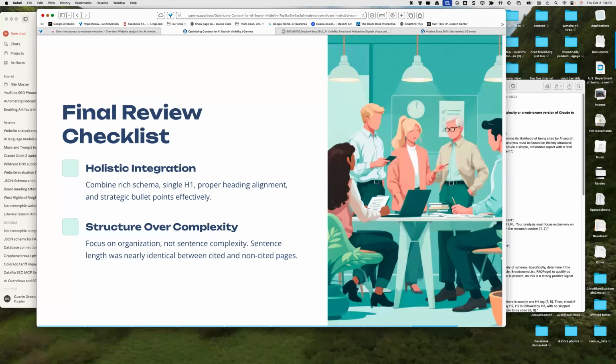So sentence length was nearly identical between cited and non-cited pages. That's a problem for somebody like me who writes in complex sentence structures, which means if I'm writing something whole cloth and I'm targeting an AI outcome here, I probably need to take my writing and flesh it through an LLM and ask it to simplify and structure and break apart my sentence structure, because my natural way of writing and communicating is with commas and semicolons.